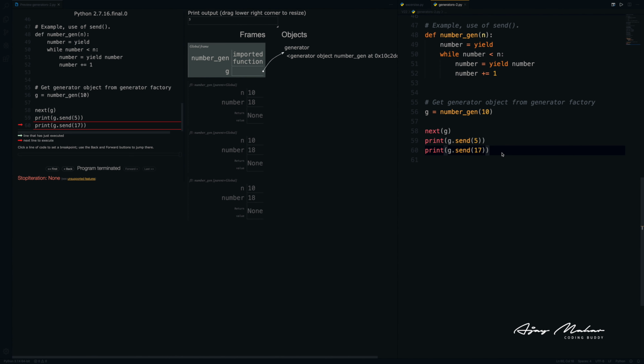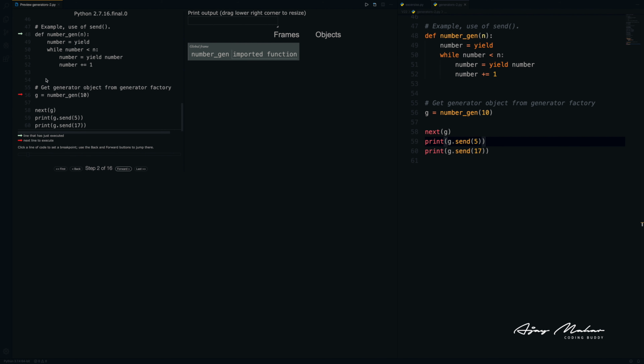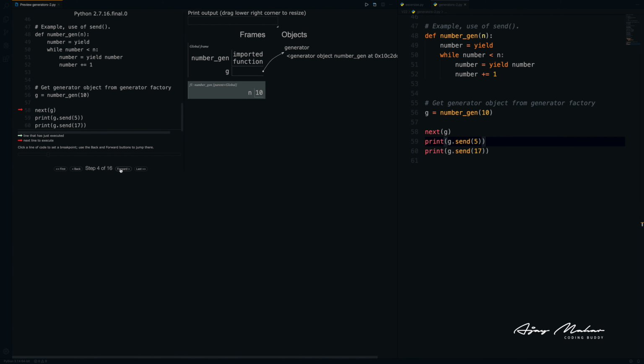Okay, so I have already written this function, so I can just quickly trace that code and explain it to you. As you can see, we have simply defined this function, which accepts a single argument. In this function, we are just generating a number. First we have imported this function, so it is loaded into memory, and now we have created a generator object. The next function gets called with the value 10. As soon as we encounter this yield keyword, the function gets paused, and control returns to the location from where that function was called.